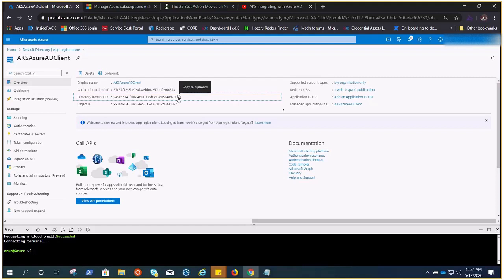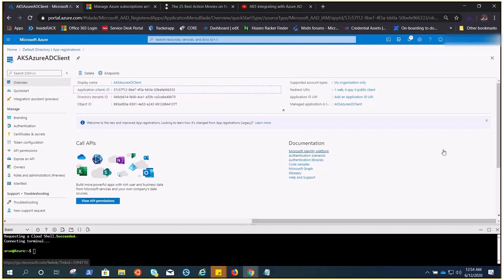Tenant is your directory, the default directory, that would be the tenant ID. All right, so I have already copied this information. If you are following along with me, you can do the same. Okay, now the prerequisite is done.